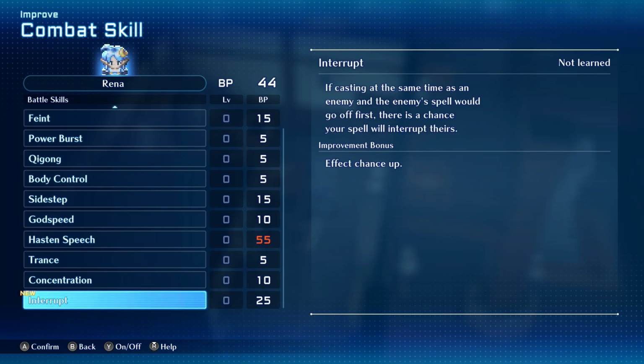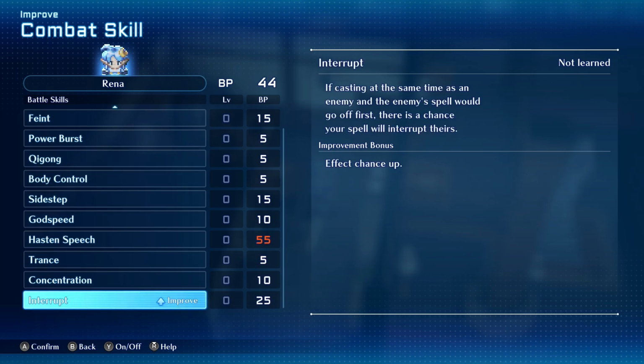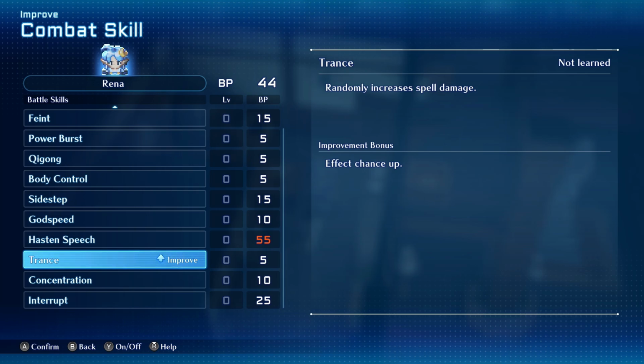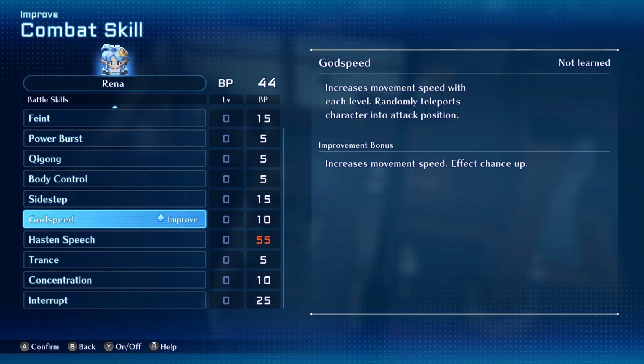Whoa, look at all this stuff I can get. I've got 44 BP so far. Let's see. If casting at the same time as an enemy and the enemy spell would go off first, there's a chance your spell will interrupt theirs. Randomly prevents incantation from being interrupted by enemy attacks. Randomly increase spell damage. Cuts casting time for spells. Very damn expensive, though.